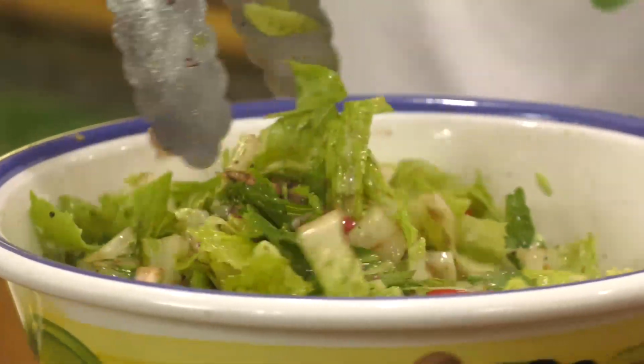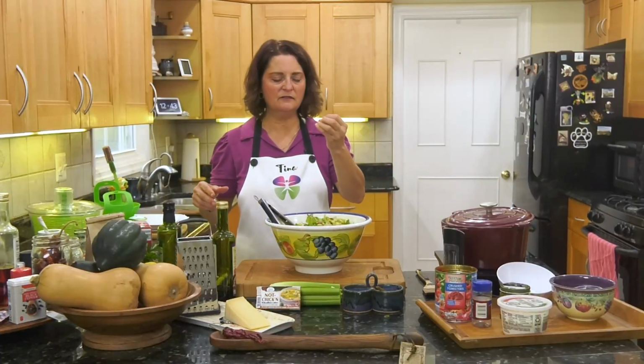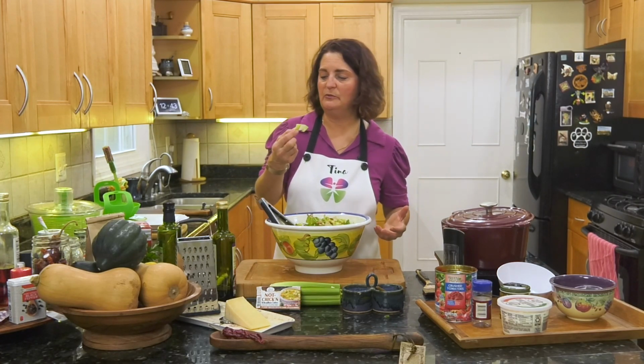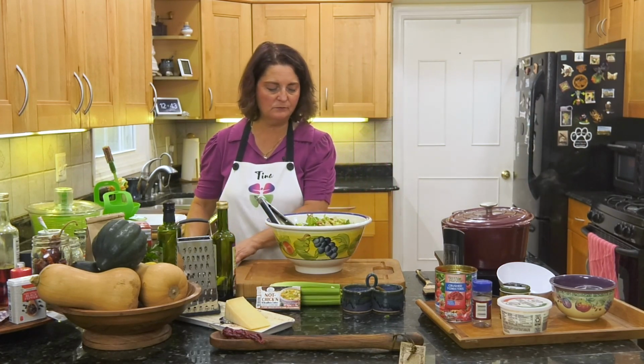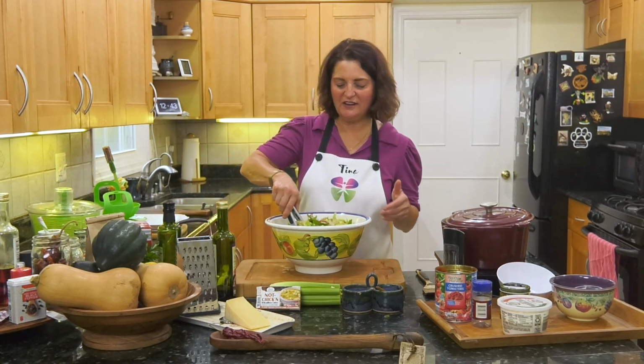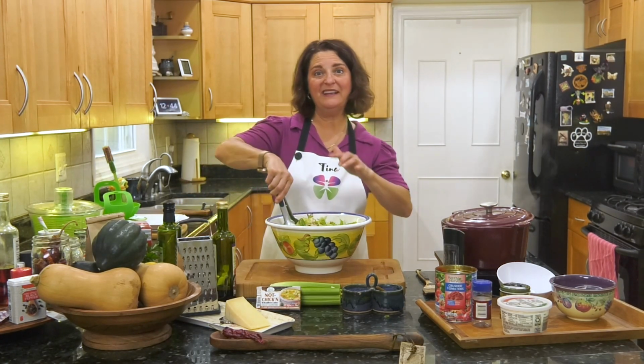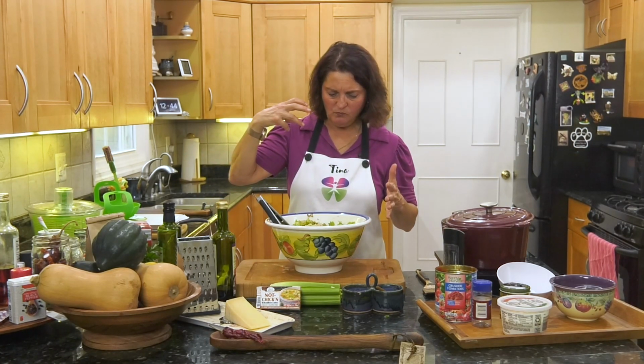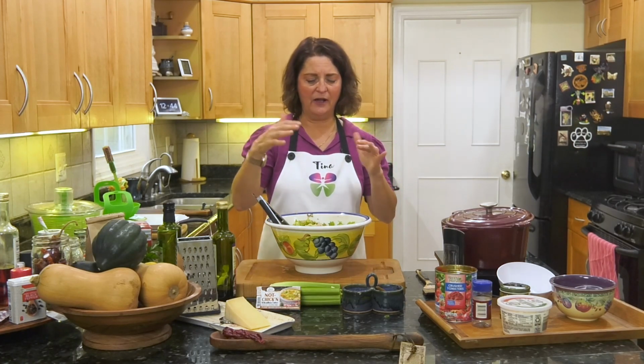and now it's time to taste. To make sure that it's got enough salt, it's got enough pepper, it's got enough olive oil, and hopefully not too much balsamic vinegar. I think it's perfect, just the way it is. But that's what you want to do. Mix, taste, mix, taste. And once you got the formula down, once you realize how much you pour with your hand, you'll get down how to make this dressing.